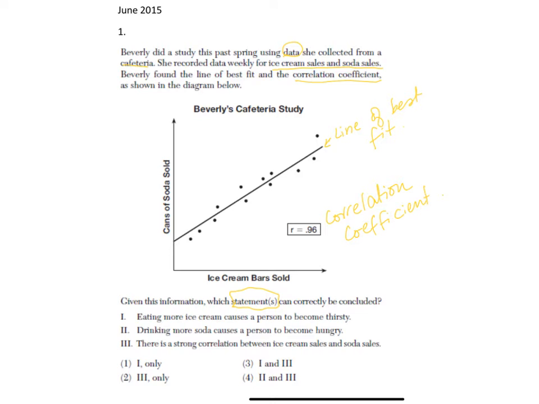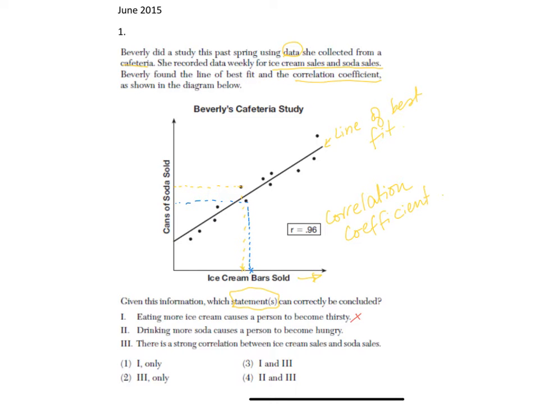So eating more ice cream, which is right here, if you eat more, causes a person to become thirsty. So let's see if that's true. Let's take 2 points over here. If we take this value down here, and similarly let's use a different color, if we look at this value, so the ice creams have increased, but what has happened to the cans of soda? It's decreased. So is this piece of information true? I think I'm gonna mark this as an X.